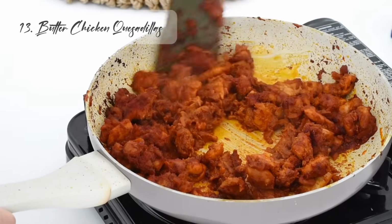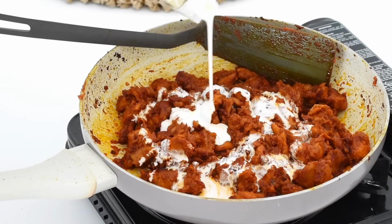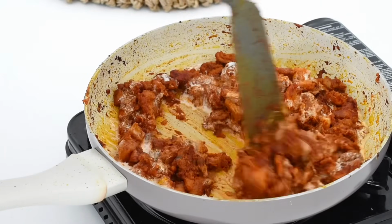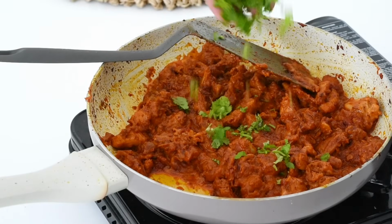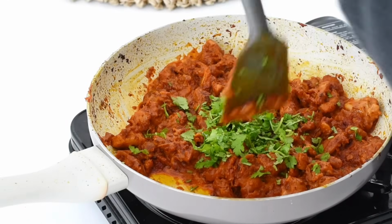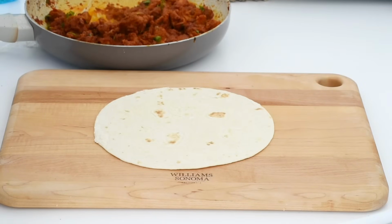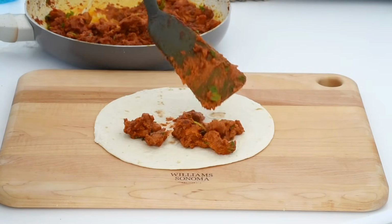I also made our classic butter chicken quesadillas. For this, I prepared the whole thing and assembled it, and I individually wrapped each quesadilla in cling film, and placed all of it together in a Ziploc bag. So again, when I need it, I will thaw it completely and just toast it in butter on both sides, and maybe I will add more veggies at the time of serving.